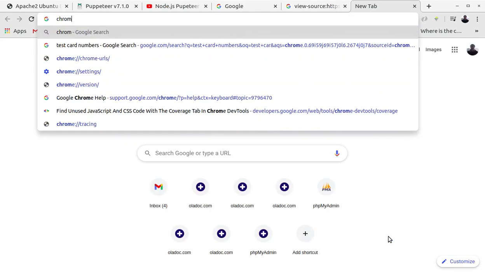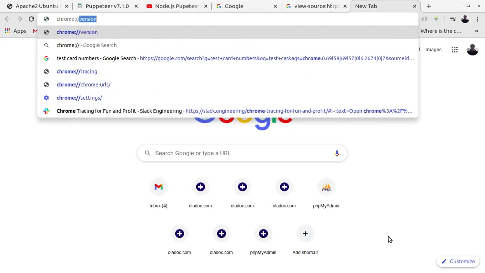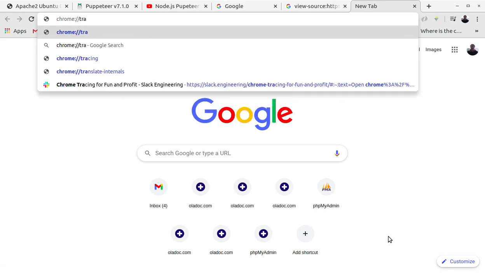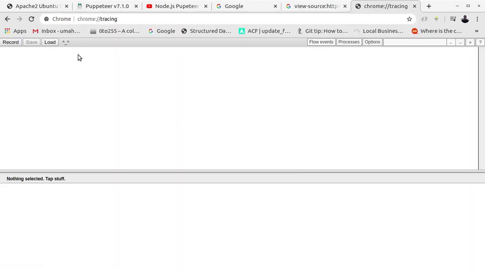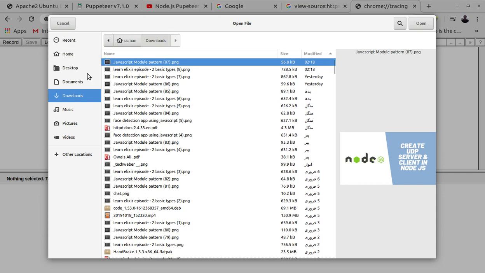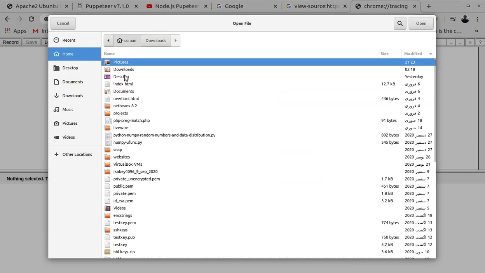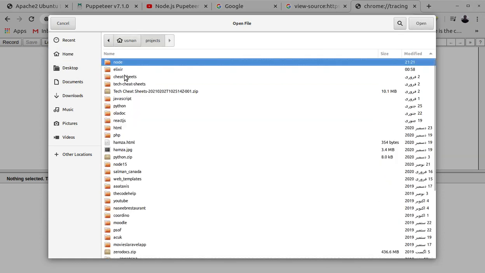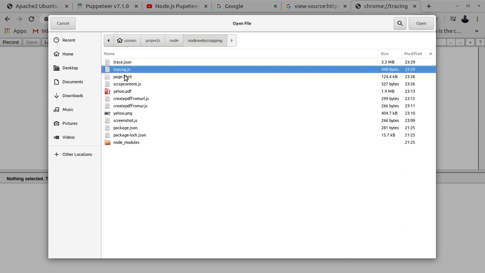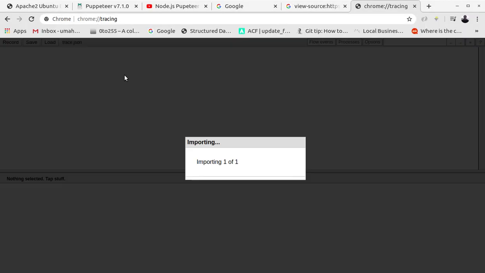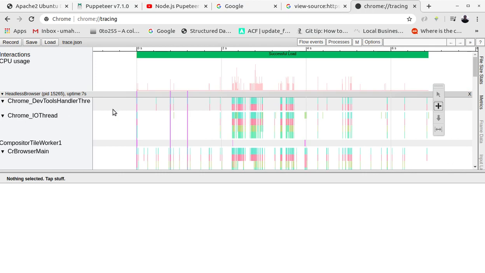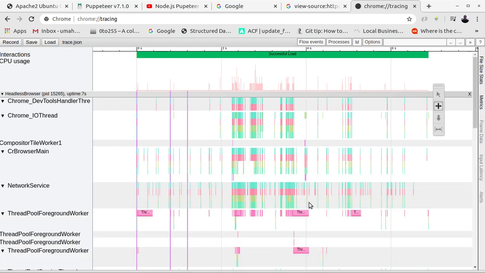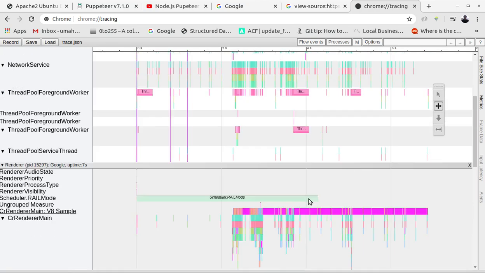So if you open the Chrome browser and you go to tracing, here you can load that JSON file that is created by the Puppeteer library in drill 4, and this is the trace.json, and now it is being imported, and here you can see all the data that has been collected by the Puppeteer library.